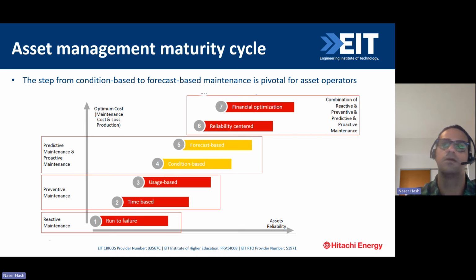So it's going to be based on the condition of the equipment, based on the analysis of the data that we're receiving. So I narrowed down and I go through that, how we do analysis of the data, what approach we take to analyze those data and make a decision based on the condition. And then at the final level, which is going through the condition-based maintenance, we can bring in the reliability center, which is bringing all the data in a model, and then we do the reliability analysis, and also then at the end we can increase or decrease the financial, and we can do the optimization.